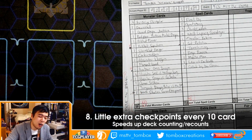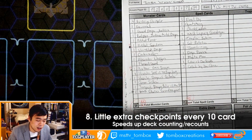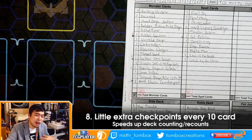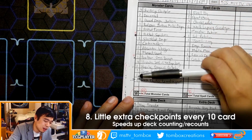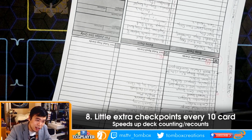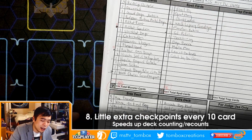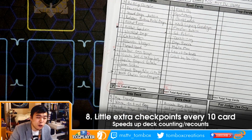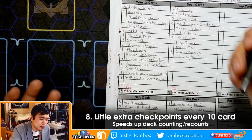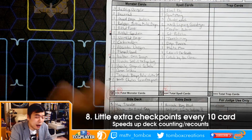Whenever something goes wrong, that's when we actually have to do the full recount of everything. That's usually when there's a discrepancy between your number and our number, and having this ability to recount it quickly and being able to show you, like, this is 10 cards, this is this many cards, being able to show it to the person, it helps them identify the problem quicker, and overall it's just easier problem solving. Whether or not it's proper to put these markers down, I think it's just a bit of a godsend, to be honest, but you don't have to do it if you don't want to.